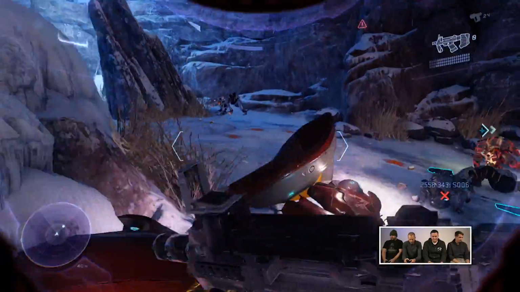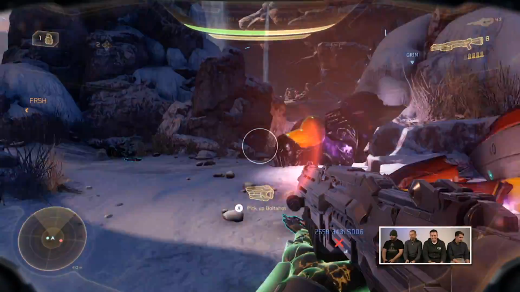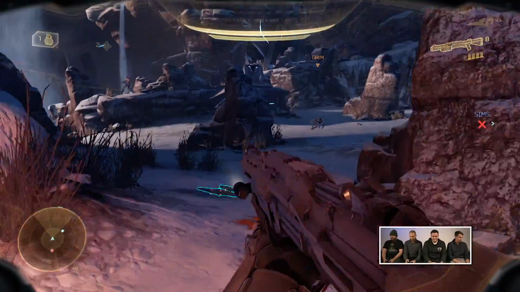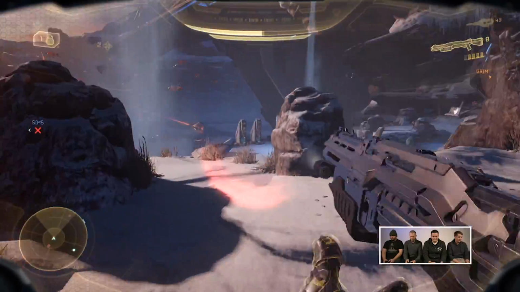And a cool little addition to that too is story fans will actually recognize and be familiar with some of those attributes based on what they know about some of the Spartans. Yeah, because it's not just Osiris. You'll see that with the Blue Team folks as well. It's cool.